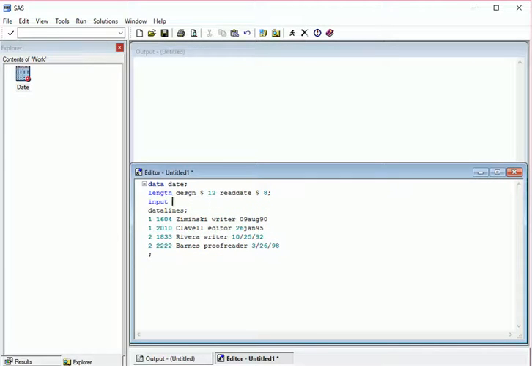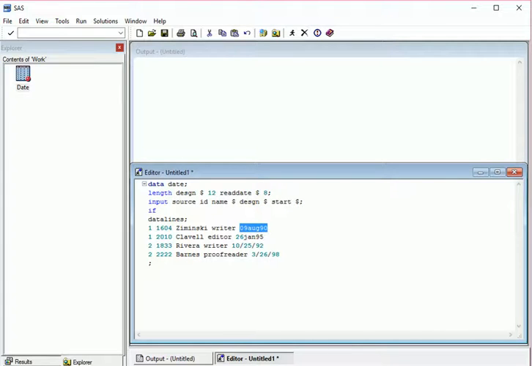And in the input, you have 5 variables. The first one is source, then ID, name as a character variable, designation as a character variable, and date. Obviously I need to take the date as a character variable, since it is in a different format and I cannot make it a date directly, so let's call it dot. Then you need to write logic where you store two formats. One format will be date7 and another will be mmddyy8.